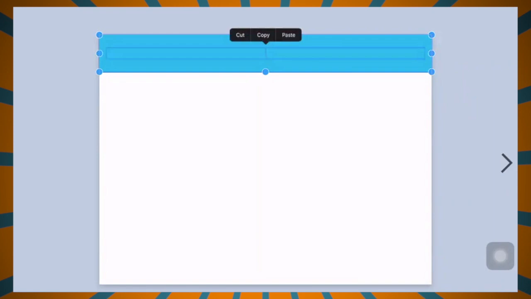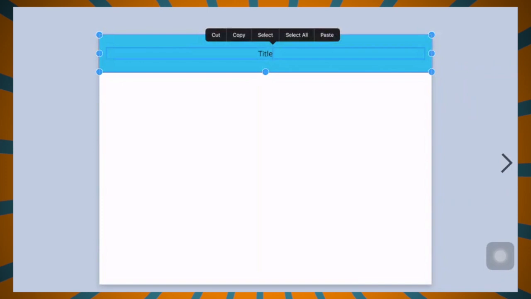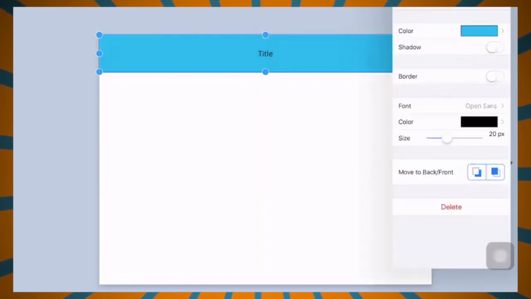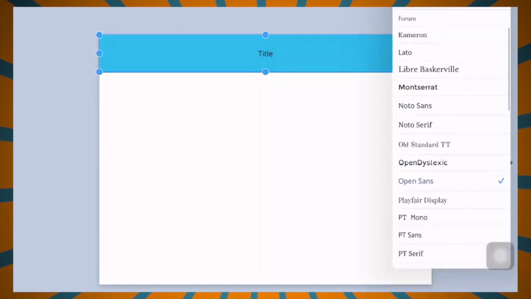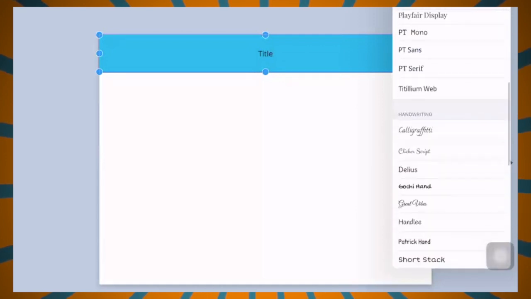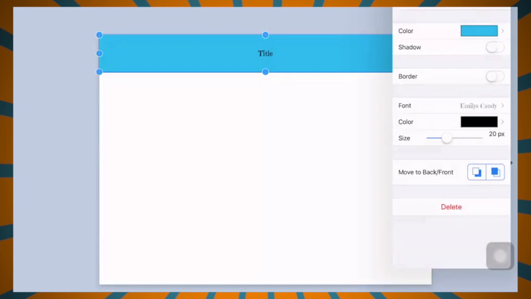Okay. Now, if I just double tap on that rectangle, I can now type within that rectangle to give my page a title. Now, the thing to be aware of is that if you type within a shape, such as a rectangle, you can customize the color and you can customize the font. So there are fonts built into Book Creator, and this is what I really like about it. It's not just the typical fonts that you'd expect to see in your iPad. You get some really beautiful, really quite stylized fonts within Book Creator, which the children love using, and it allows them to really customize their content and also to create really impressive looking work. But what you can't do when you're tapping within a shape is align the text. And I'm someone who's quite pernickety about things like titles.